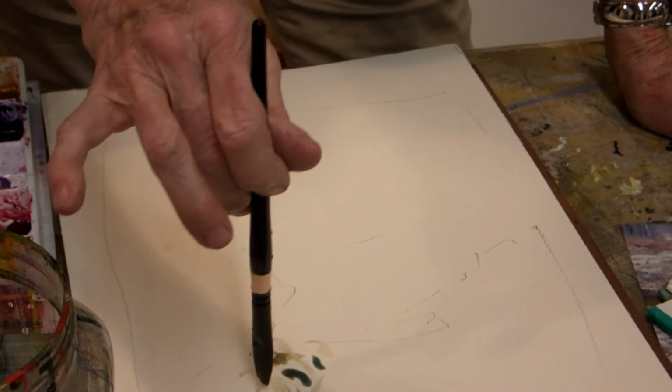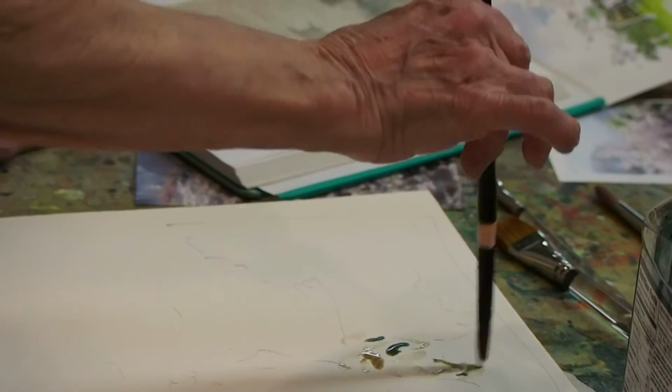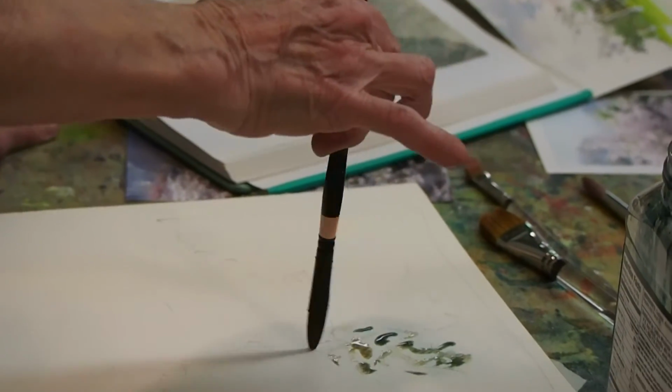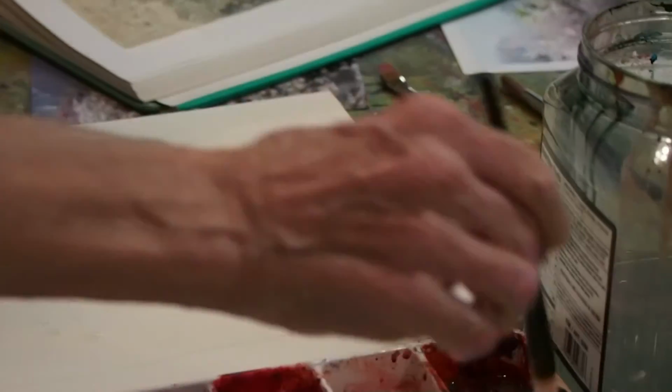He's getting the quality of a bush, it looks like, back here, or a tree of some sort. And then he builds up more and more.